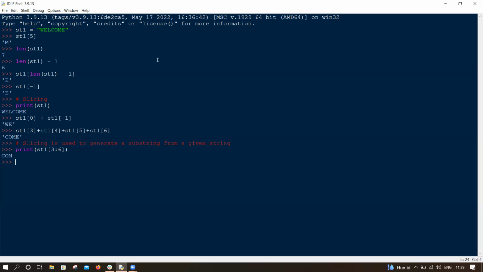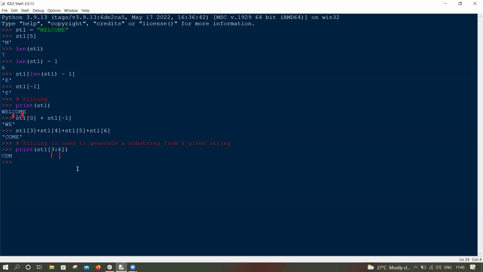This will give you COM. So what happens here? It starts at 3, C, goes to 4 and 5, and stops before 6. It starts at 3 and stops before this index.